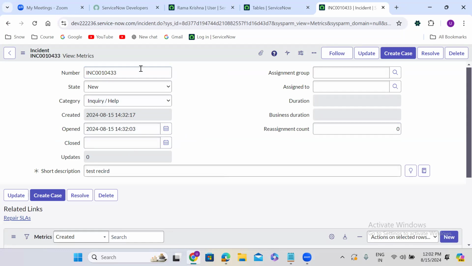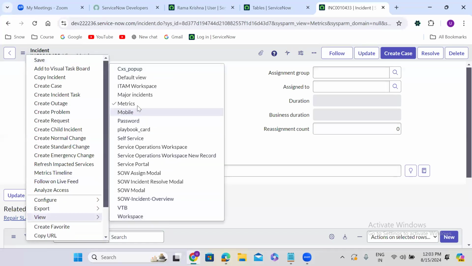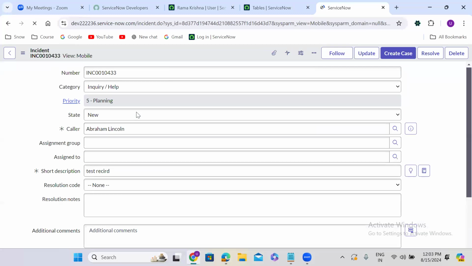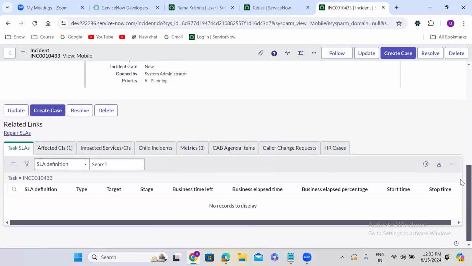The incident form is actually showing in the mobile view, something like this one. So in the mobile, it will be showing like this.